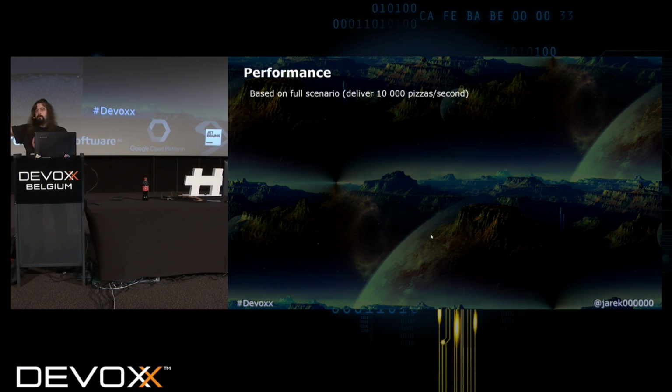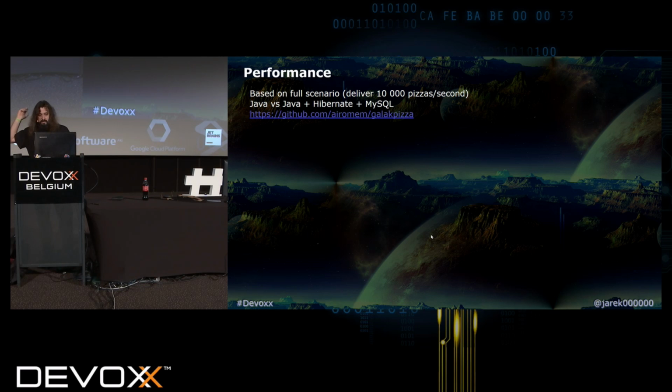I wanted to build something that performs on this laptop more than 10,000 pizzas per second. It means not only orders, but also delivery. So the whole transaction from order to delivery. I've implemented this in Java: Java with simple persistence, Java with a hash map, and classically, probably, Java with Hibernate and MySQL, quite tuned.